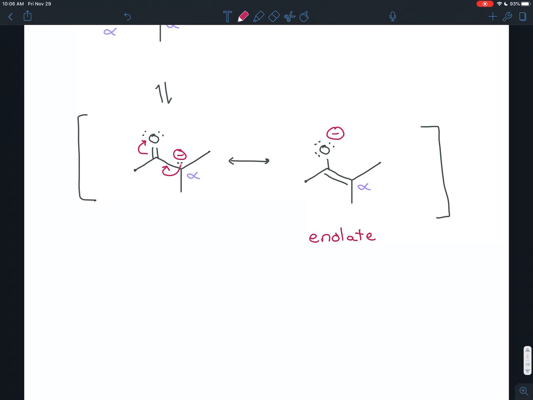An enolate. And you have the double bond, you have almost the alcohol, but it lost its hydrogen, and it has the negative charge instead, that ending ATE. If you add it to the end of a name that would, for a normal molecule, mean that it has a charge. So we saw carboxylates, for example, when the hydrogen in the carboxylic acid gave away its H. So that's called an enolate.